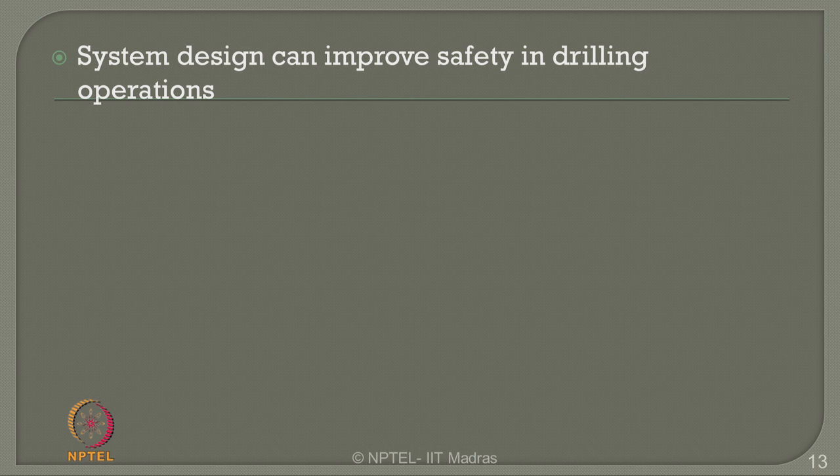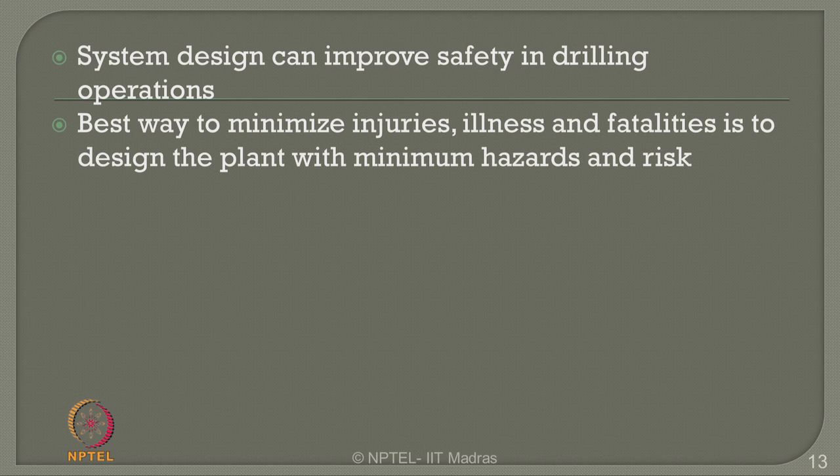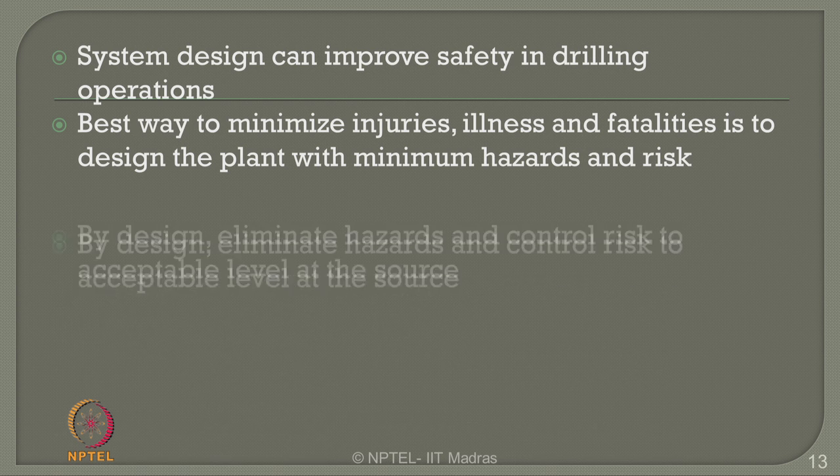Then one can ask a question, how can we improve safety in drilling operation, which is one of the major source of many accidents that has happened in the recent past. We discussed in one of the lectures that system design concept can certainly improve safety in drilling operations. The best way to minimize injuries, illness and fatalities is to design the plant with minimum hazards and risk.